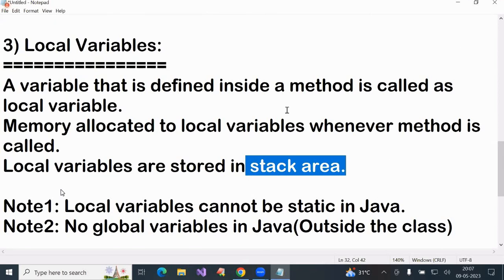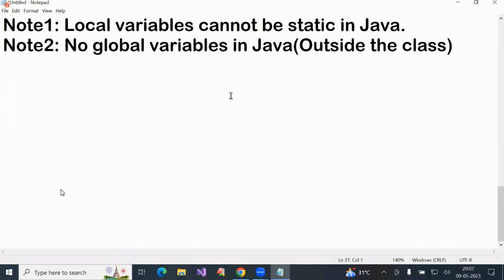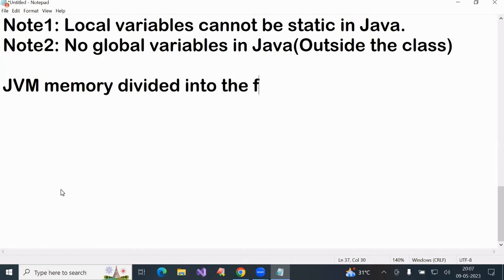Next, write it. JVM memory is divided into the following categories.